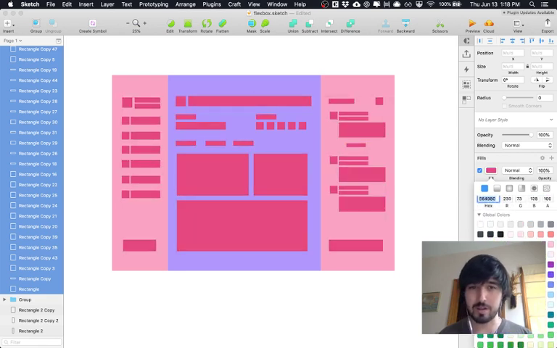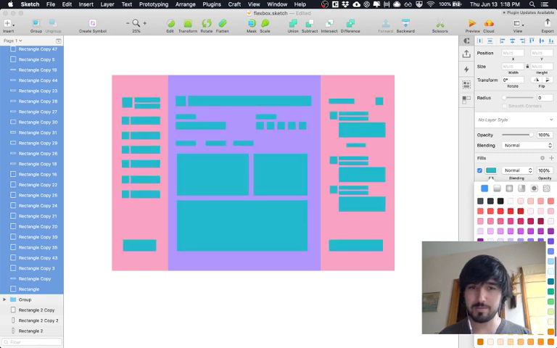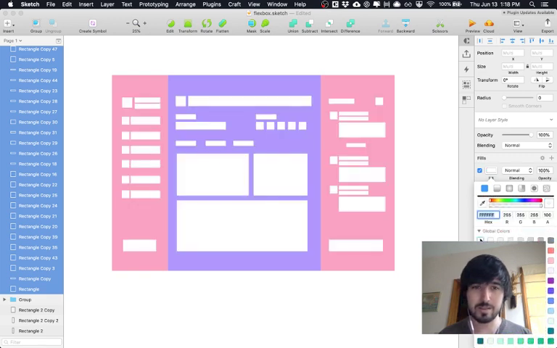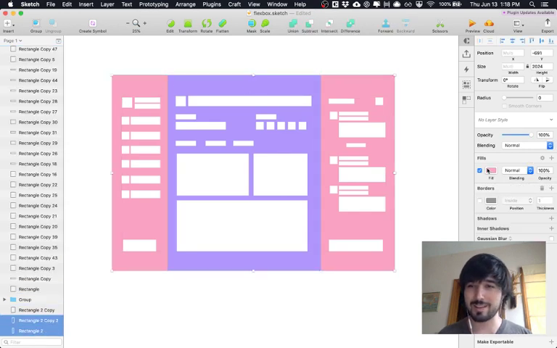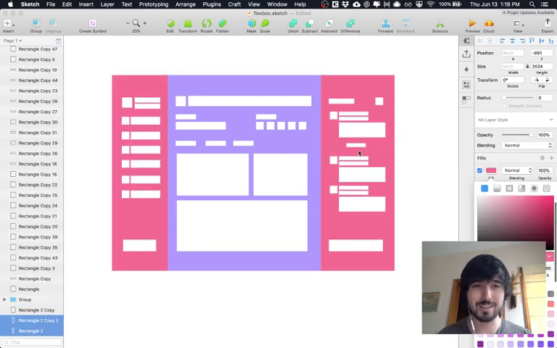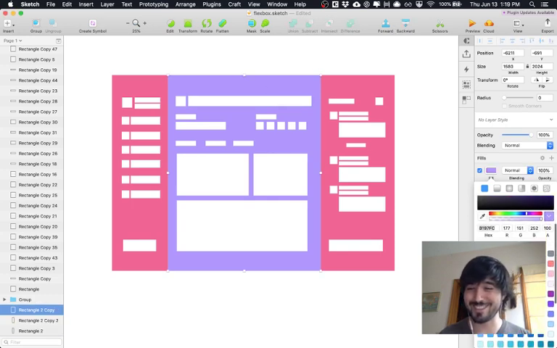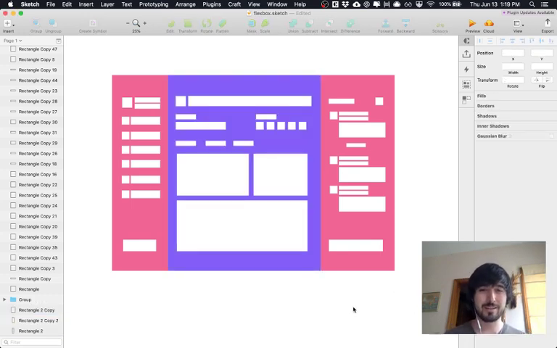I feel like I'm making it worse. Man, so much worse. Okay, that looks better. That looks decent. And then let's make these a little bit darker. Okay, I swear we're going to get to the Flexbox really soon. Okay, there we go.